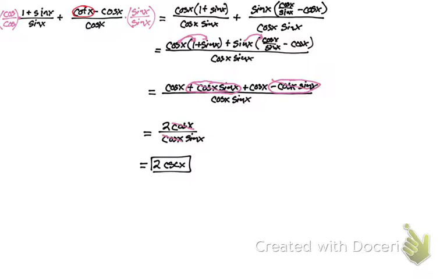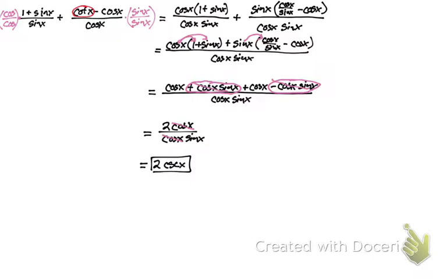Yeah, Ernie. How'd you get 2 cosecant x? Here? Yep. See how I had this cosine and this cosine? Thought it was cosine squared. Not when you add it. When you multiply, it becomes cosine squared. When you add it, you're just saying how many you have. I have 1, 2 of them. If this was attached by multiplication, then I would agree it's cosine squared. But when you add them, you just count how many you have. It's just like x plus x is 2x. X times x is x squared.